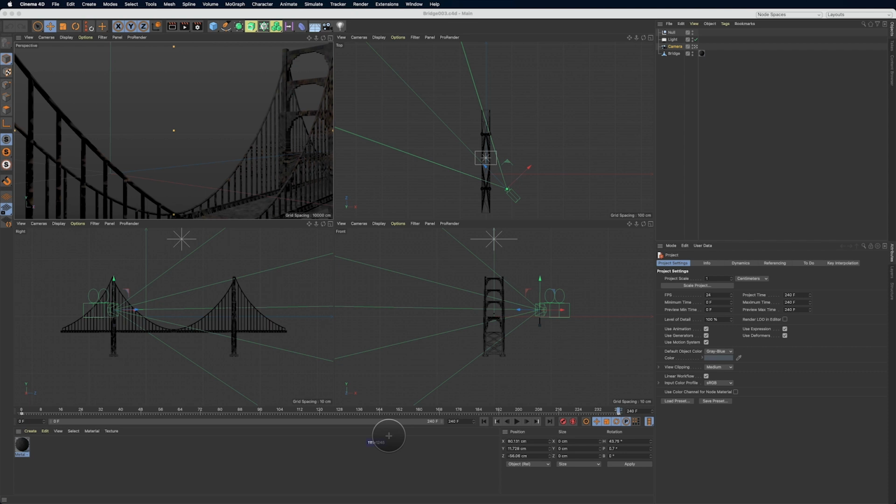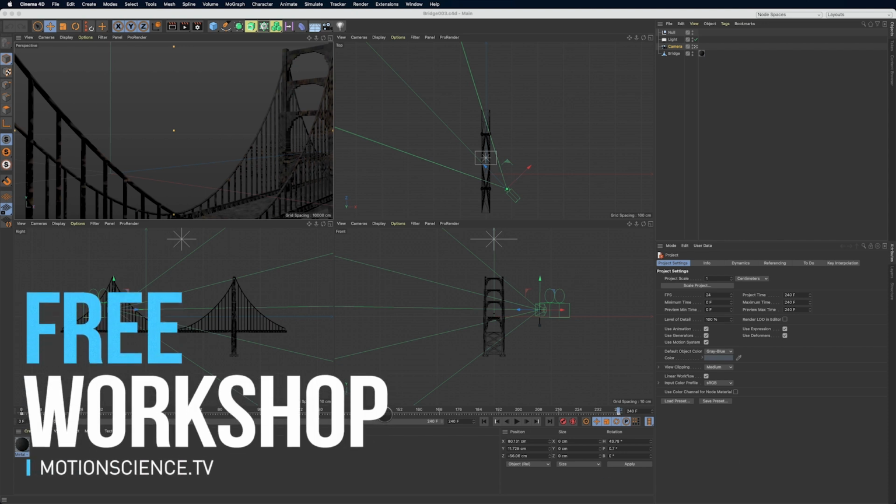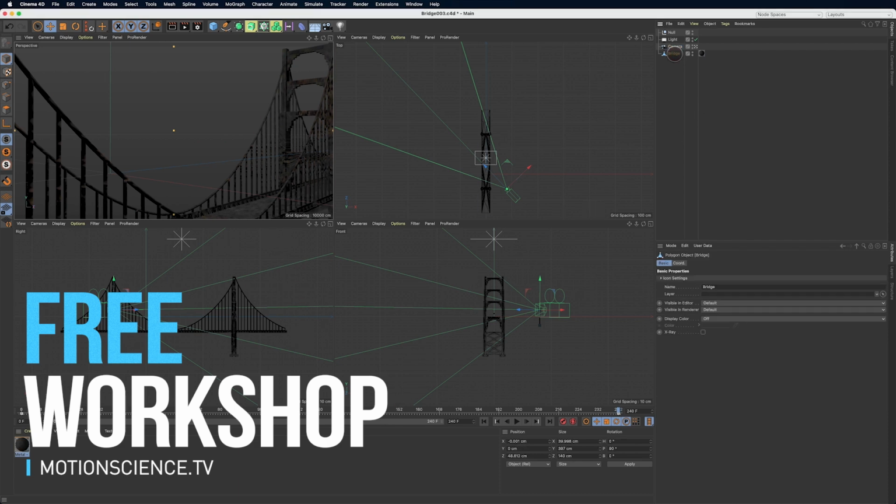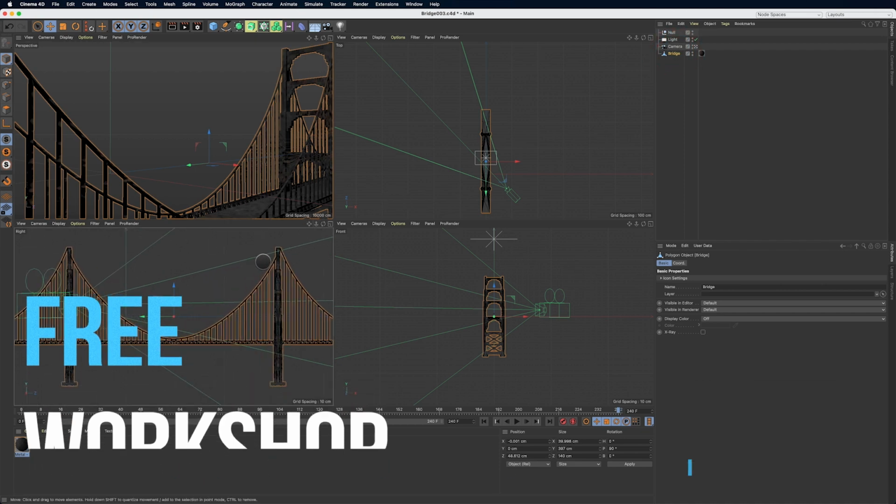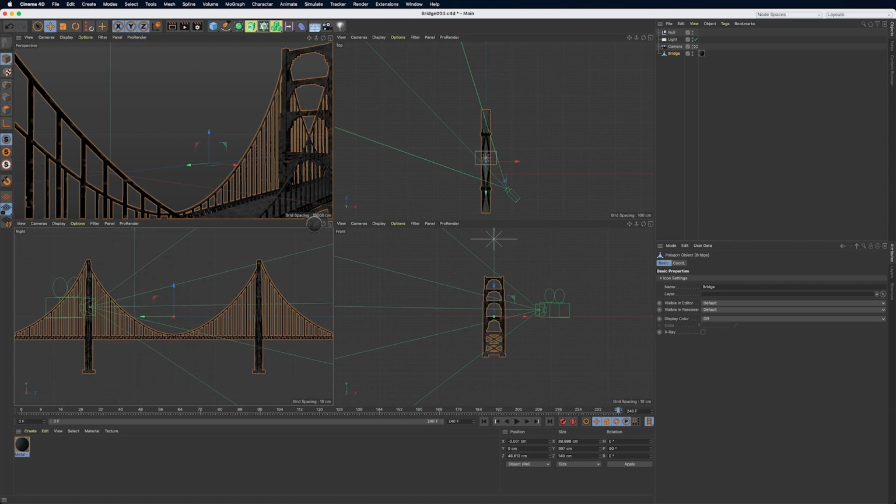And we're going to start off with this lesson on atmosphere by looking at some form. That's what we're going to start with. We're here inside of Cinema 4D, and I'm not going to go over everything that I did to create the scene, but it's a very, very simple scene. What I brought in is I imported in a bridge, which we can see right here. It's just a free model I found off the internet. It was a Creative Commons file. Very simple model. Just found it for free somewhere, downloaded it.